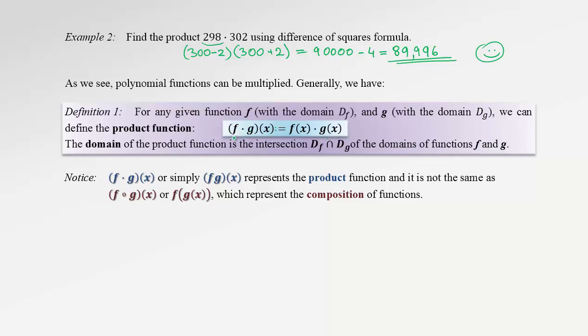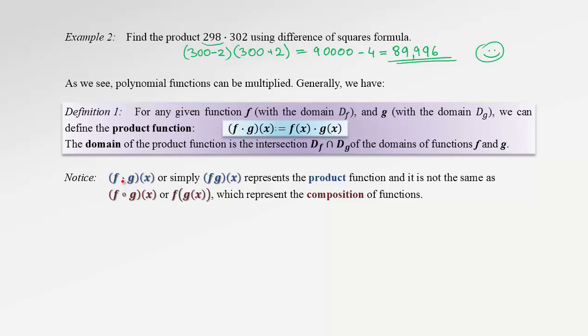As before, whenever working with functions, we will be interested in domain of such a function. Well, domain of the product function is the same as the domain of the sum or difference function. It's basically the common part of the domains of the two functions that the product is built on, so f and g. If we take common part of the domains of f and g, that will be a good domain for the product function. Observe the notation.